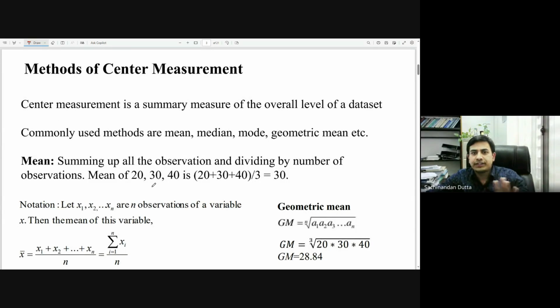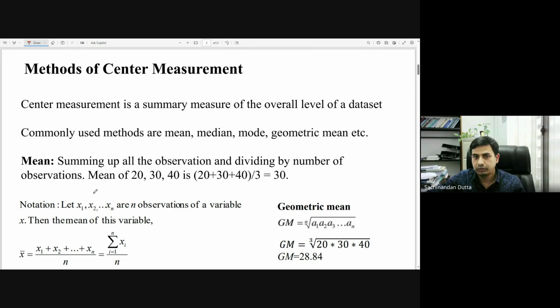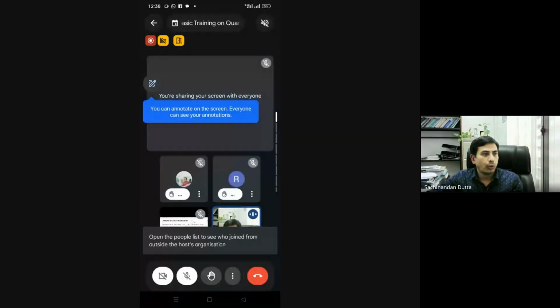Now, this is very simple statistics that everybody knows, but the most important thing is that sometimes we don't know about mean, median, mode. Mean we know: the sum of all data, divided by the number of samples. So this is called mean. Mean is basically very simple. Here I told you the mean can be used when your data is normally distributed.